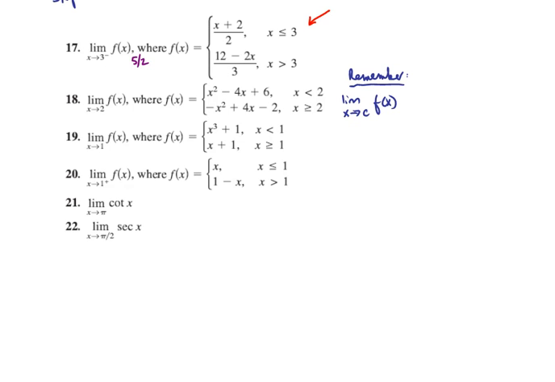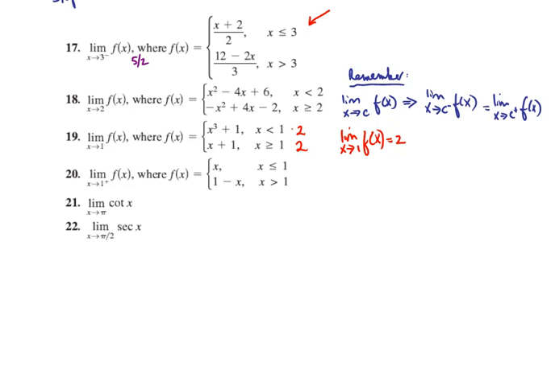Remember, the two-sided limit as x approaches c of some function will only exist if the limit from the left exists, the limit from the right exists, and the two limits equal each other. So we know that limits exist on the left and on the right everywhere. Now, do the two limits equal each other? To find that out, all we have to do is plug in 1. So with the top, we get 2, and with the bottom, we also get 2, and so that limit is simply 2. And we would write it like that.